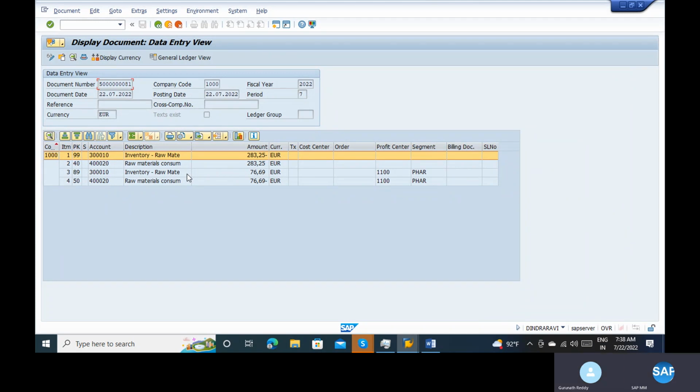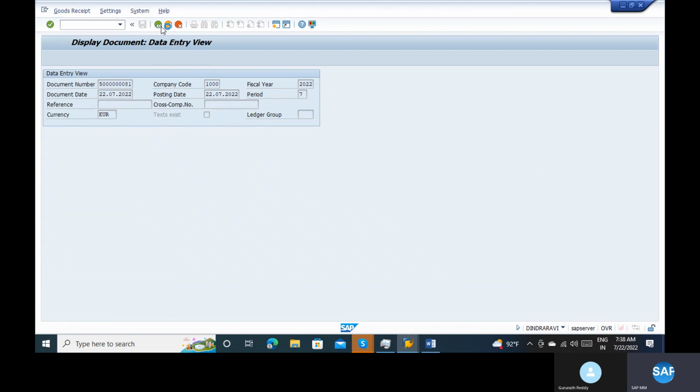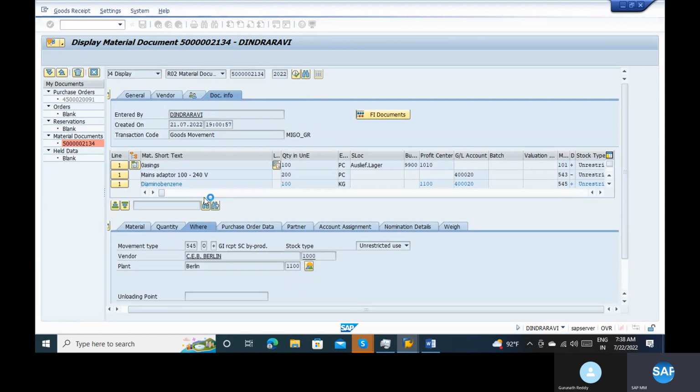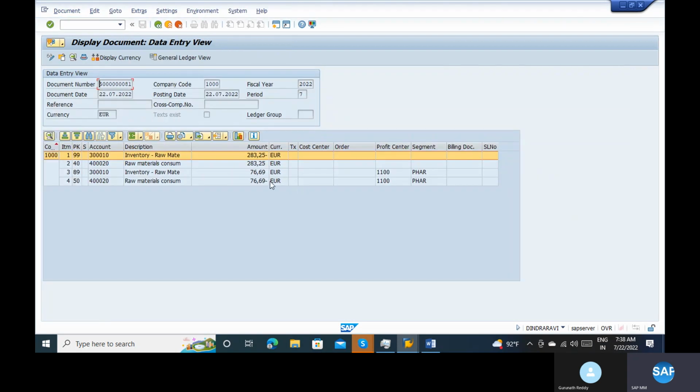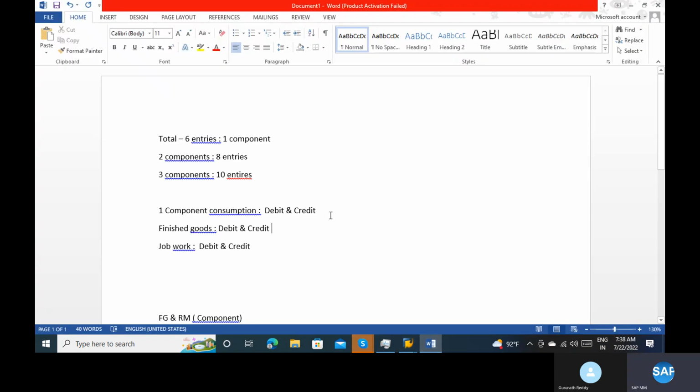But there is one thing I want to understand here, why it is coming. What is the cost of 76.69? It is a byproduct, I think. Yes, we are also receiving the byproduct, right? So that is the debit. We are getting the stock, and here we are consuming the stock. Now as per my rule, these two entries here, again two entries here, and again two entries here.